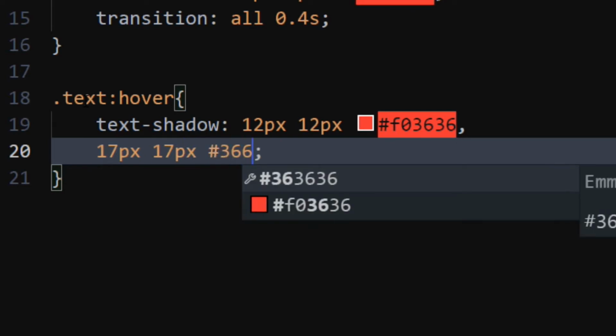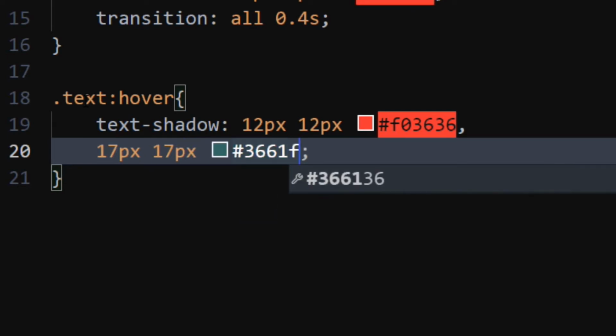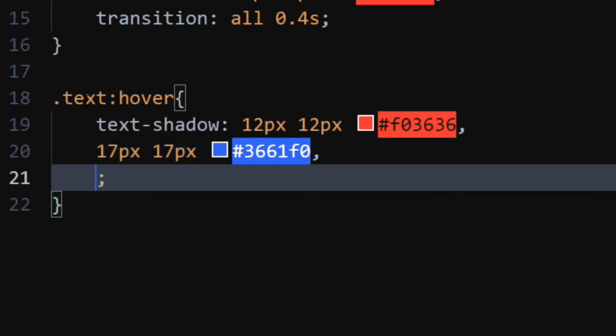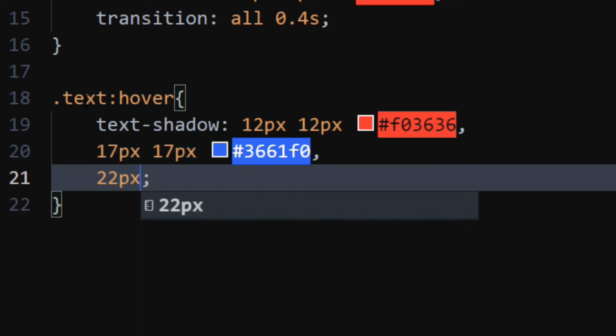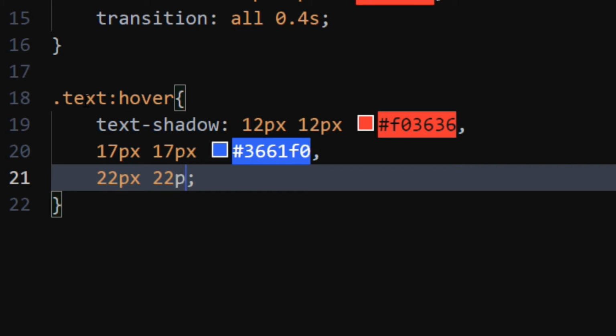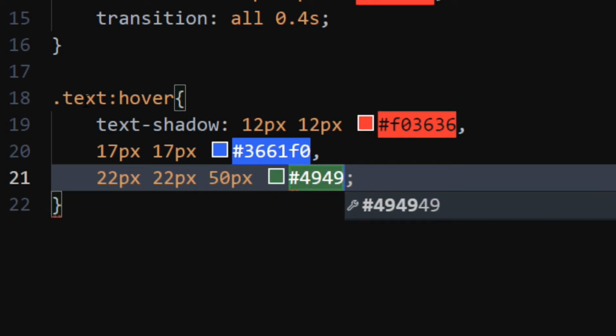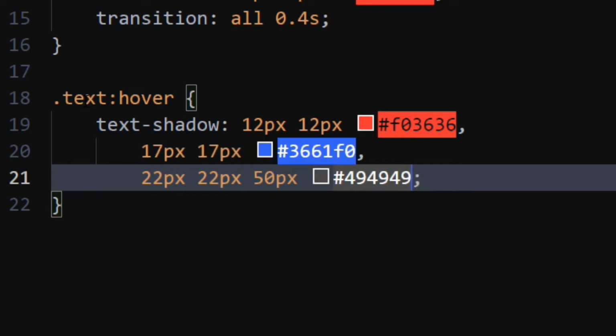Set its color to bright blue color. For the third shadow, set X and Y offset to 22 pixels. Set its blur radius to 50 pixels. Set its color to charcoal gray color.